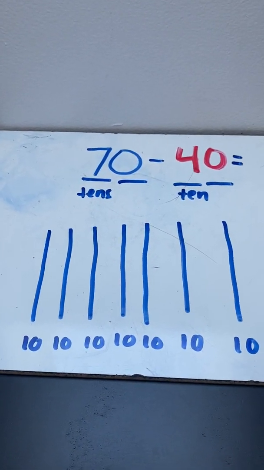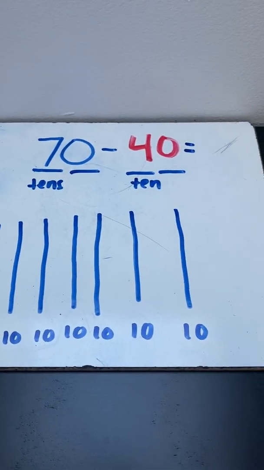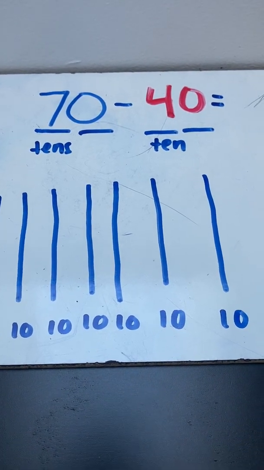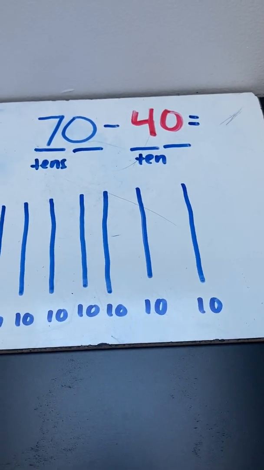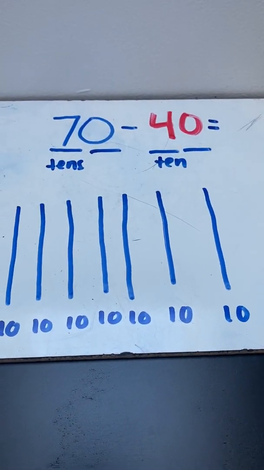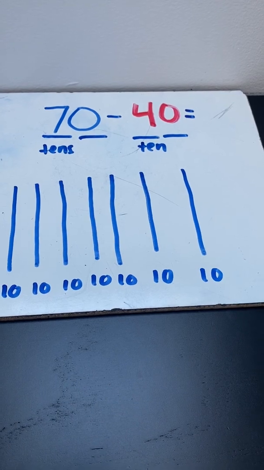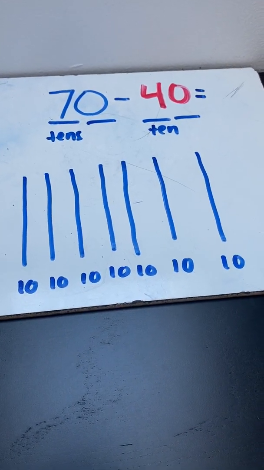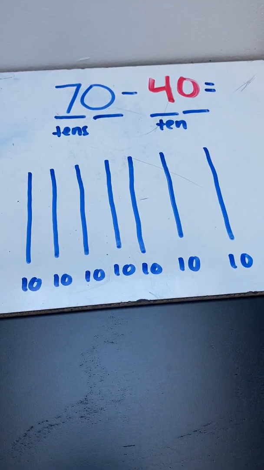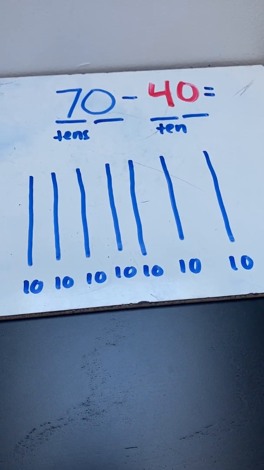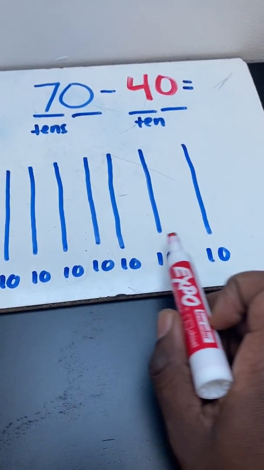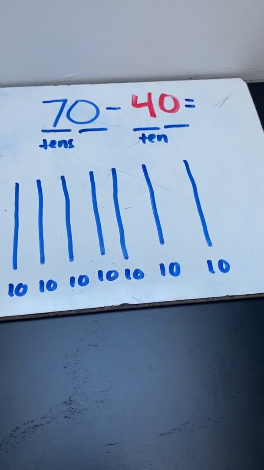Then the next part of the problem is telling me to minus, and we know minus means take away 4 tens, which is 40. All right. So now I'm going to minus. I am going to take away 4 tens. So think about this. If I'm going to take away some tens, is the number of tens that I have left going to be more tens or less tens? So is my number going to get bigger or is my number going to get smaller if I'm taking away tens? Here's my tens. If I take some away, is my number going to get bigger or smaller?